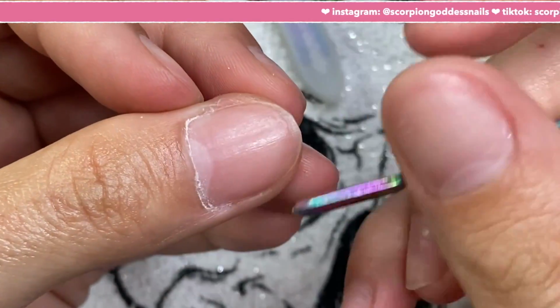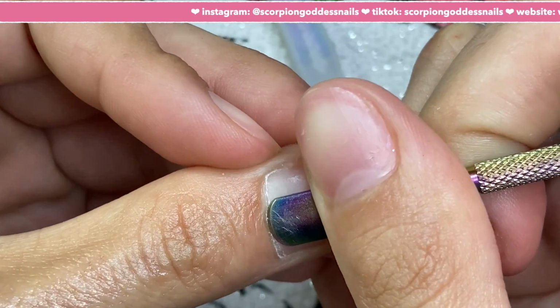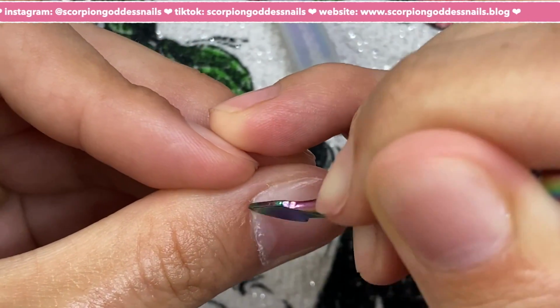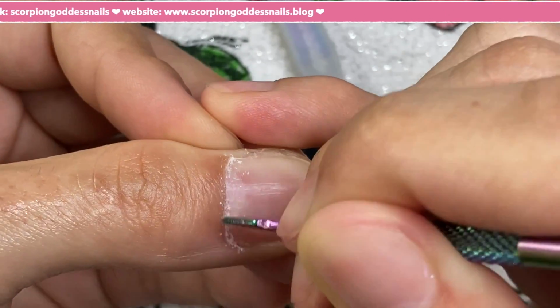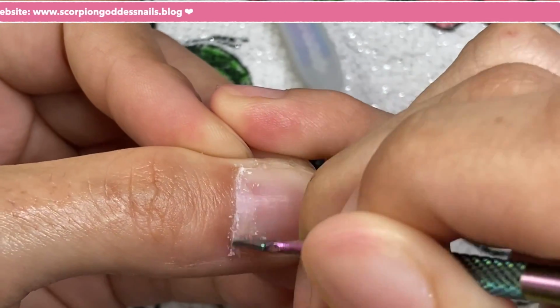But I want to wear them for a day, or maybe I even want to pop them off right after the video. I don't want to wear them long. They're for filming purposes only, or I call them a model set. So in order to create a model set, I will go in with my cuticle pusher and just clean up my cuticle.